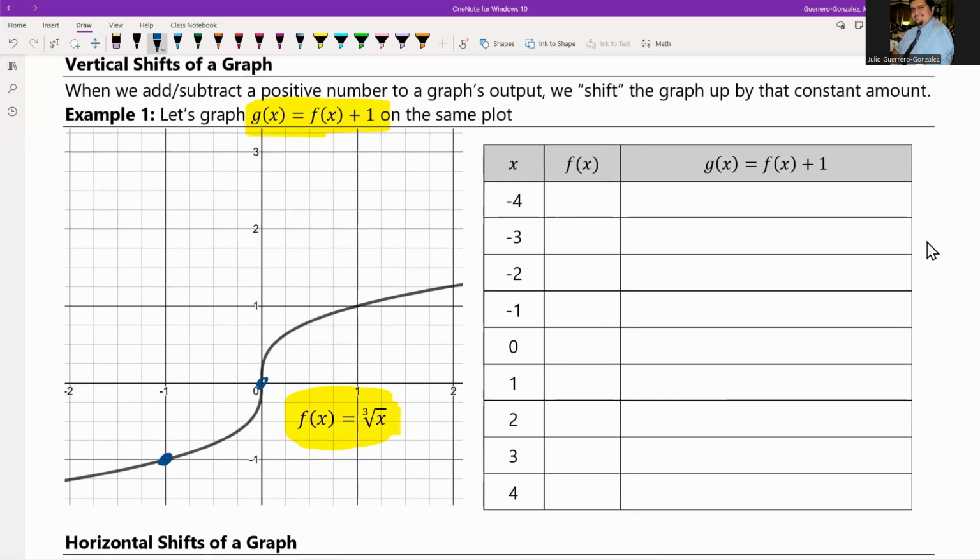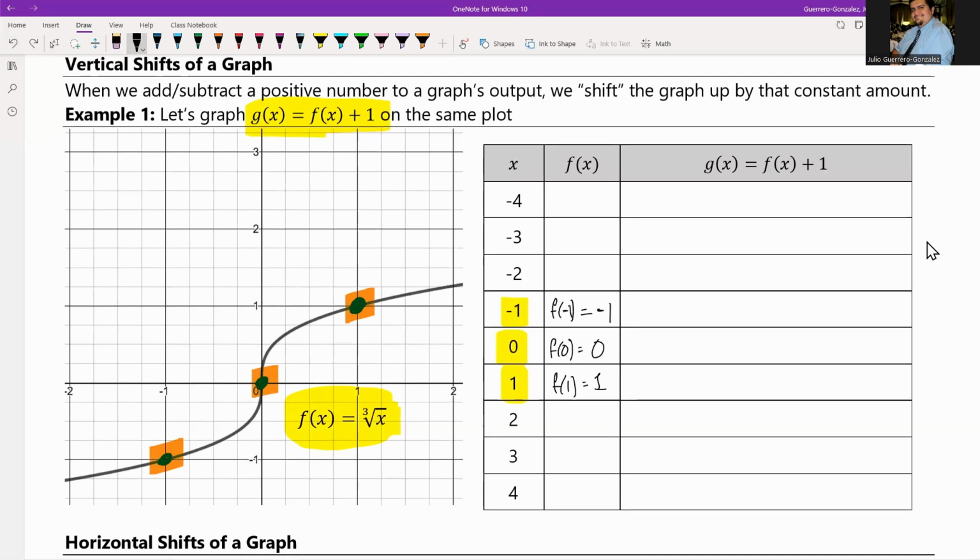This one, and this one. Those 3 points, I'm going to highlight them too. And that's going to correspond to these 3 x values: when x is -1, 0, and +1. If you take a look at the graph, we can see the f of x values. This is f of -1, and according to the graph, that's -1. When x is 0, f of 0 is 0. F of 1 is 1. Those correspond to this point and this point respectively.